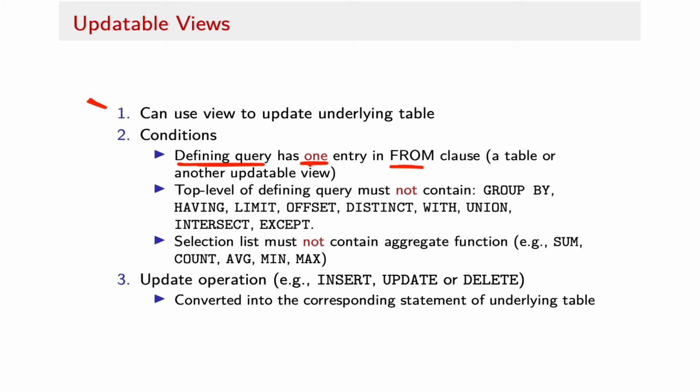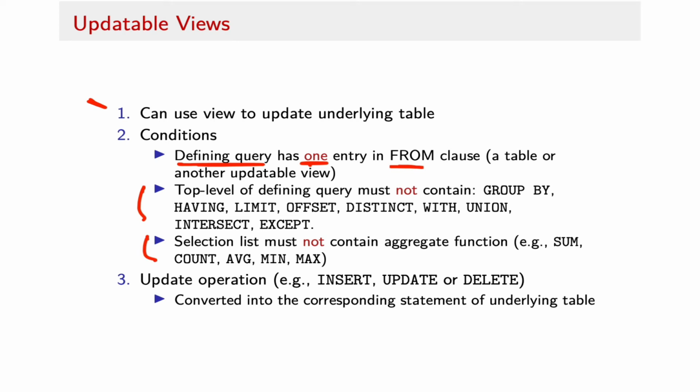same constraint. We also can't do anything really very fancy in the underlying query. So although we can define a view that uses these things like group by and having and limit and so forth, we can't use that view for updating. And then finally, the view itself can't be defined to use aggregation. So we can't be using sum or count or average or min or max in the select clause of the defining view statement. Again, for all these conditions, we can still define views that use these different things. They can be table joins, they can have these different aggregation things and having and so forth.